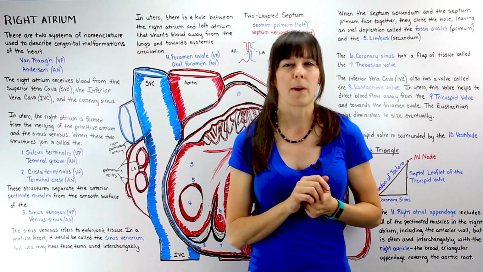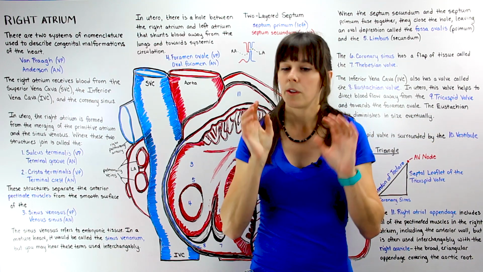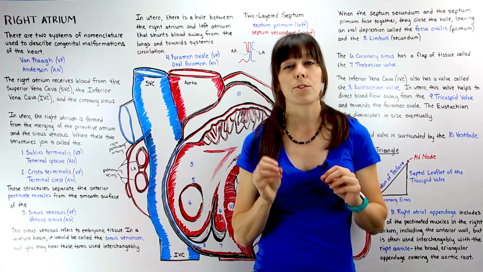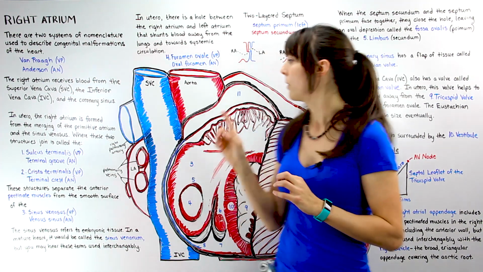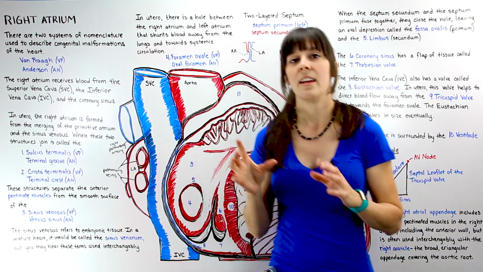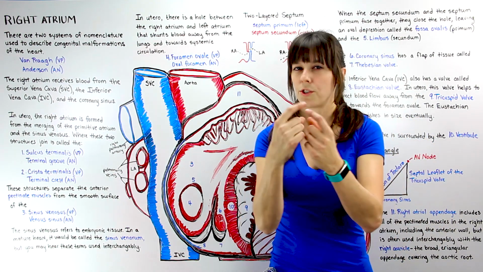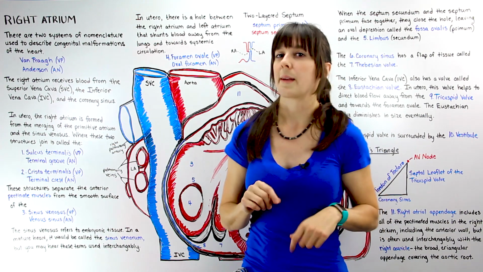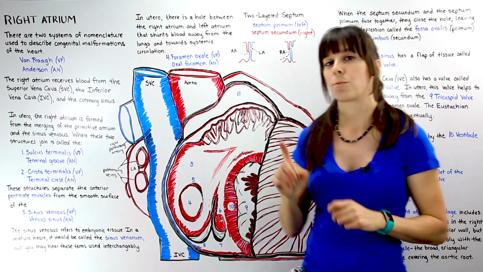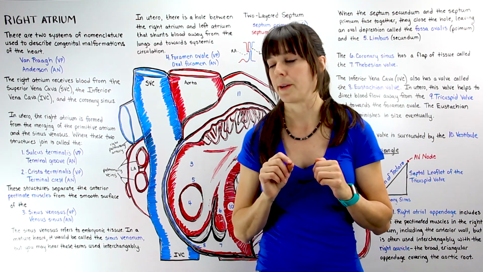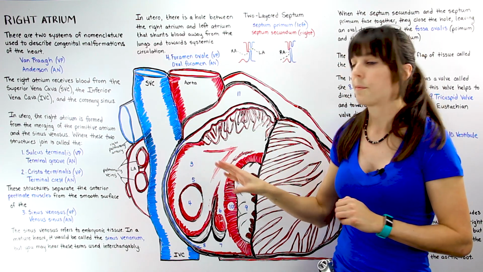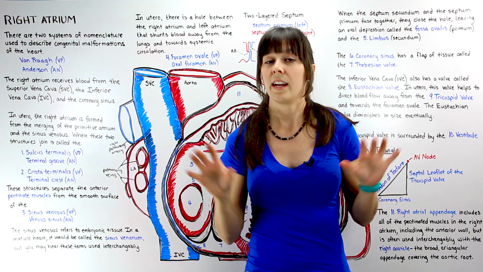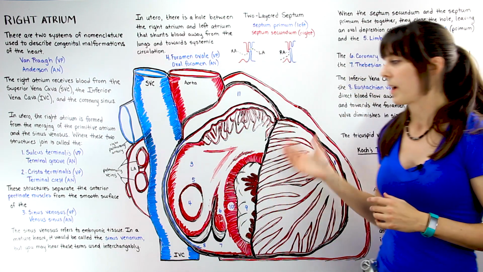The usefulness of the right atrial appendage is that when looking at a heart, one can usually easily distinguish the right atrium from the left atrium by locating this appendage. The left atrial appendage is usually longer and more tubular shaped, whereas the right atrial appendage will have a more triangular flap to it. And so these structures make up all of the anatomy that you are likely to encounter beginning out in the right atrium.